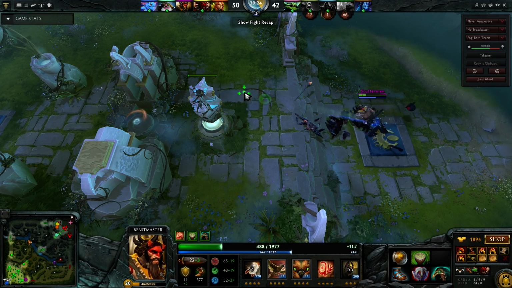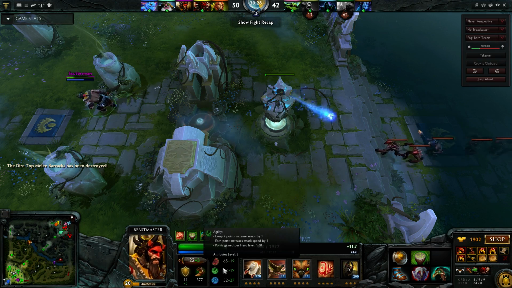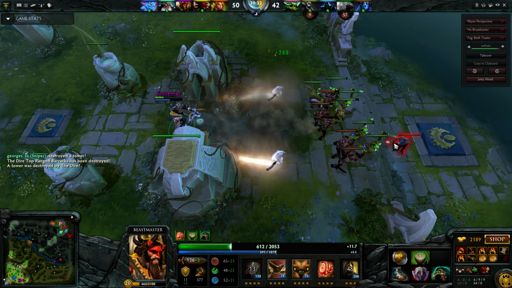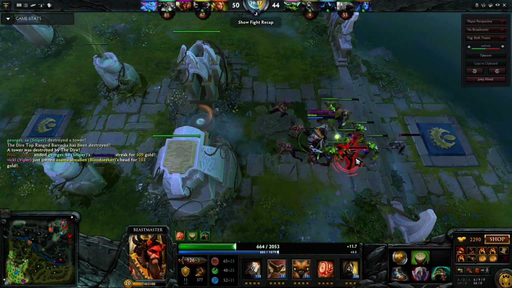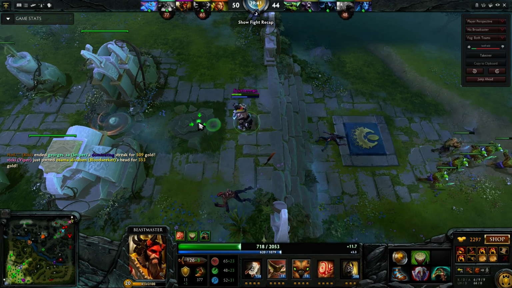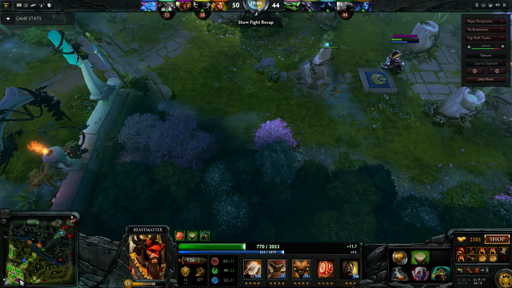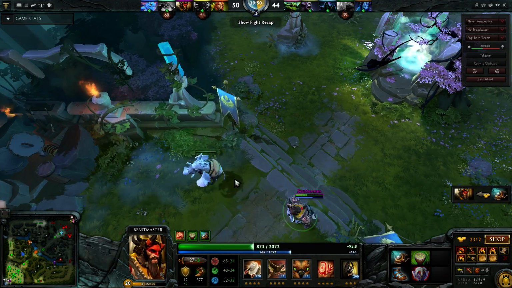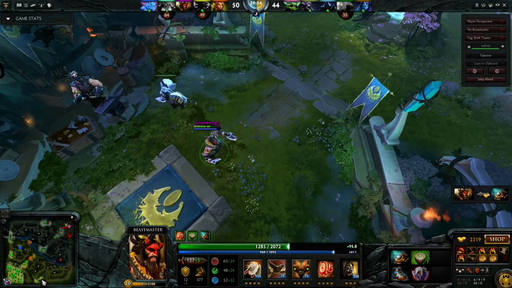And I think that split push really cost Dire them. Top barracks have fallen. At this point I made the mistake. I cleared away all of the current Dire creeps and then I didn't try and push it down. And I missed the wave of creeps coming in and we lost the tower because of it. But it looks like they've lost top and mid barracks. So it's not terrible. But it's still a tower we didn't need to lose.